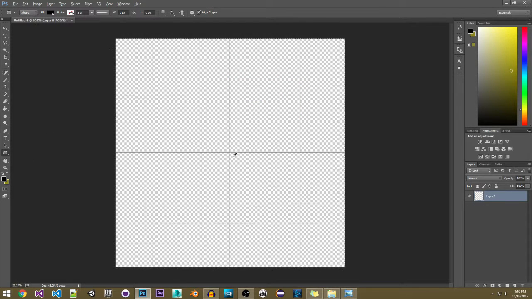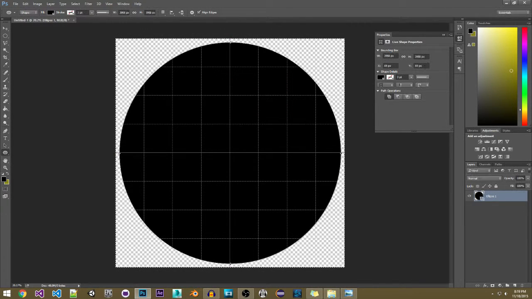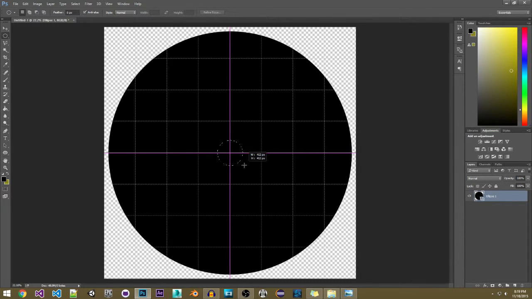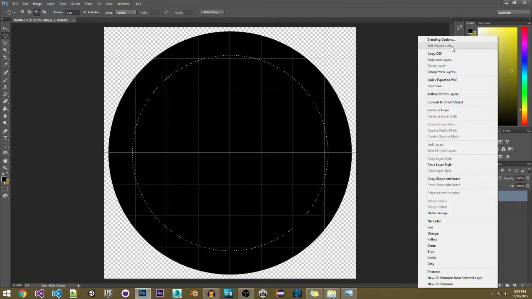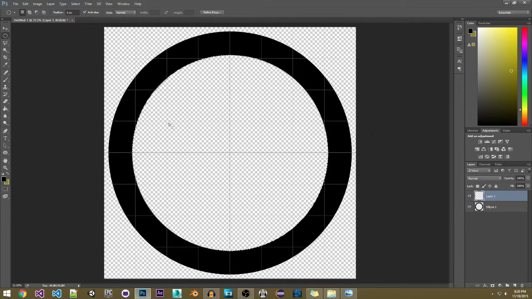And I'm going to go to our ellipse tool here, holding down from the center and holding down Shift, and now I'm going to start holding down Alt, and I'm going to make an ellipse about this size. Now I'm going to go to our ellipse marquee tool and do the same function, but try and find a good size for the border. So in here is going to be the center, and we'll go ahead and rasterize this layer now, and now I'm going to hit delete, and I'm going to create a new layer.